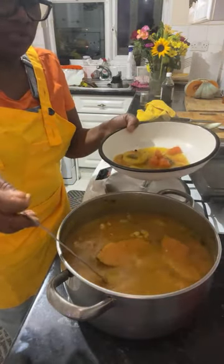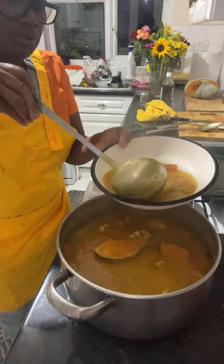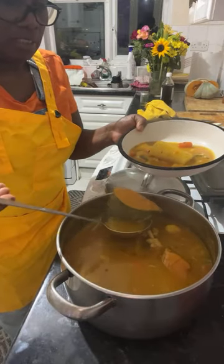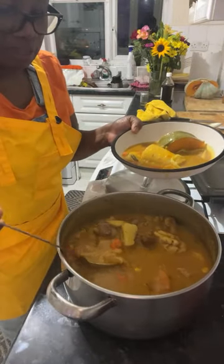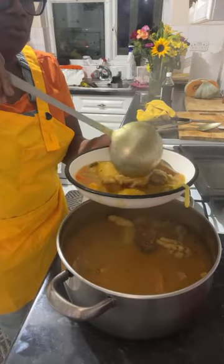How much dumpling did I forget? I have all the pepper in there. I want the cassava. Look, the peppercorn in my soup. Anyway, let me take it out. And a piece of the pumpkin. I want some of the chicken foot, yeah?